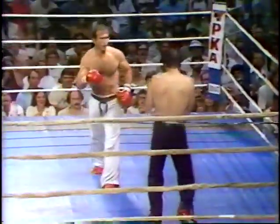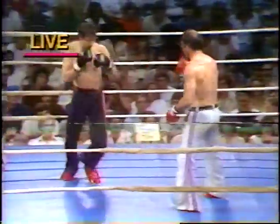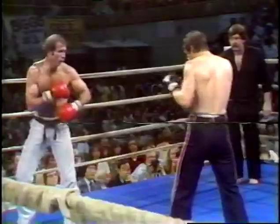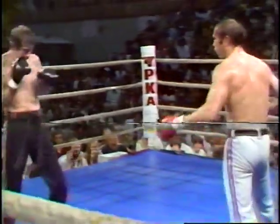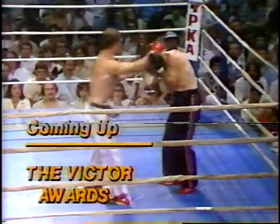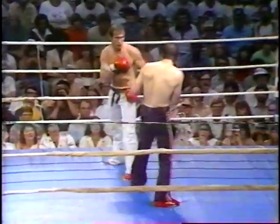There's that left hand again of Wallace. While Wallace is throwing the left hand, he tends to drop the right hand. If Biggs lands the hook while Wallace misses. Oh, good round kick by Wallace. Snapping left leg round kick. If Wallace drops that left hand too far, Biggs could nail him with the right hand. If Wallace drops that right hand too far, Biggs could nail him with the left hook. Biggs will go in and throw right hand shots to the body occasionally, trying to set up his left hook to the head. Good coverage then by Biggs, picking off that left hook with his right arm.